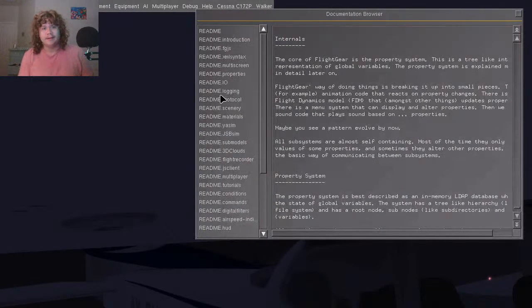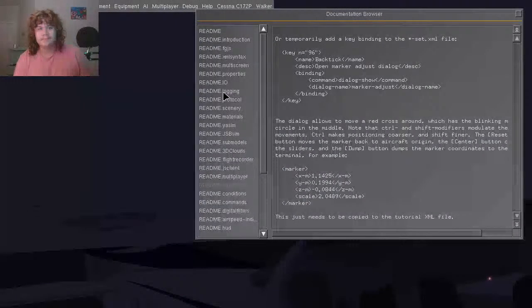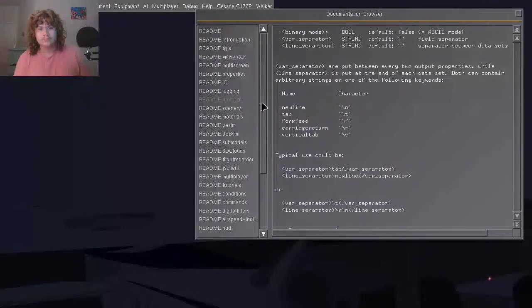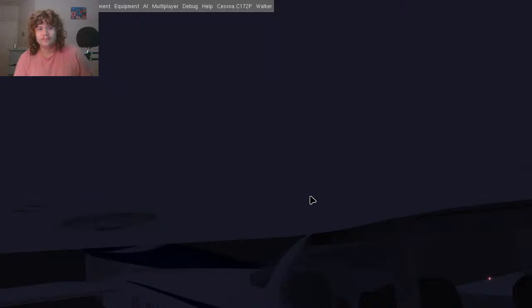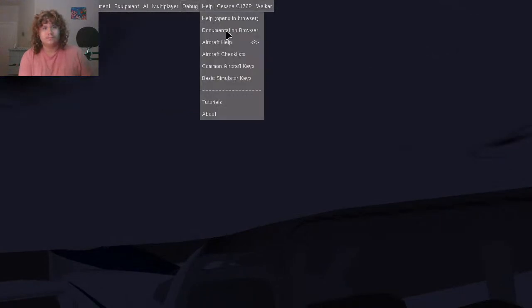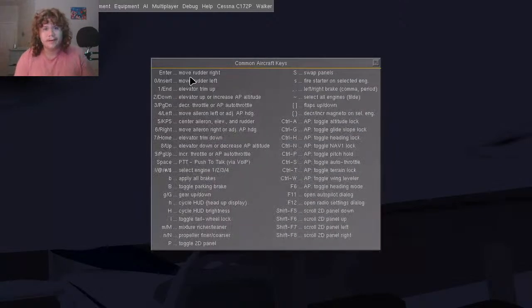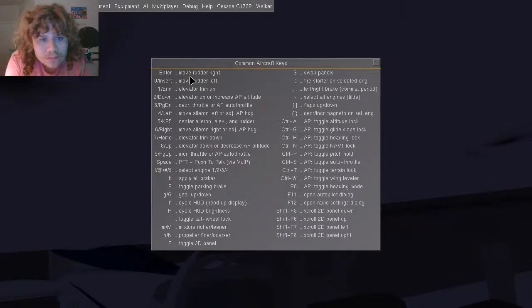I'm gonna try to go to help. Is there a document? Huh? Okay. Protocol. Documenting. Not again. Wait, maybe I could. Let's see if I can rely on the aircraft keys just to take a fuel sample.